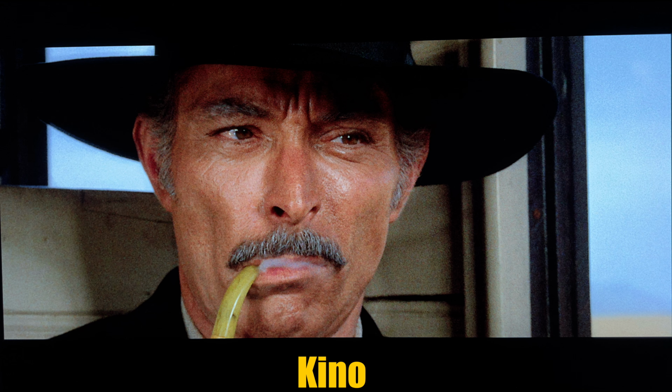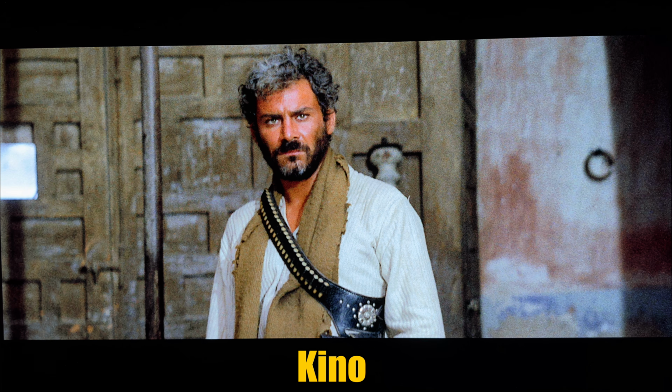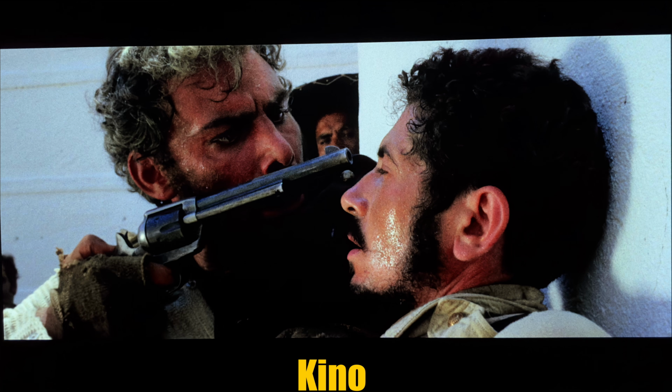I felt that comparison was a bit more cut and dry, but there are some observable pros and cons between the two for this film. For starters, Arrow Video has a darker transfer, though not consistently through the movie. In certain shots, it appears Kino was slightly darker, which I found a bit odd. Depending on your taste, this may be a good or bad thing.